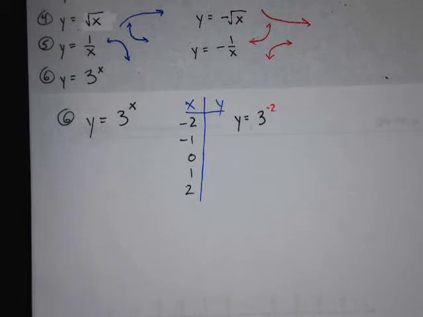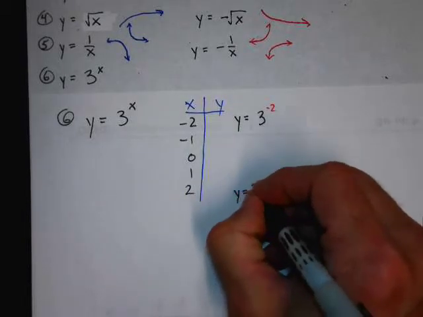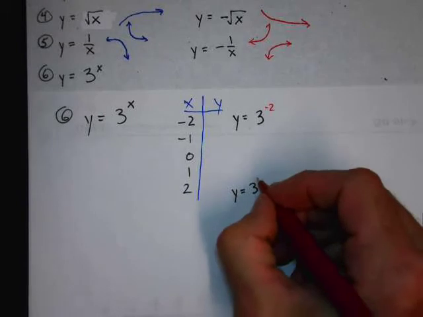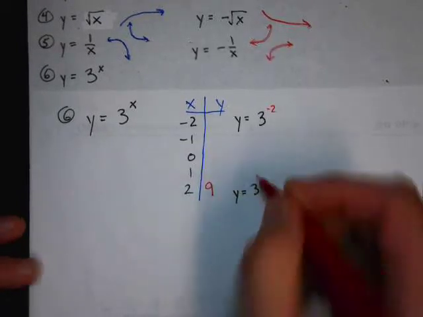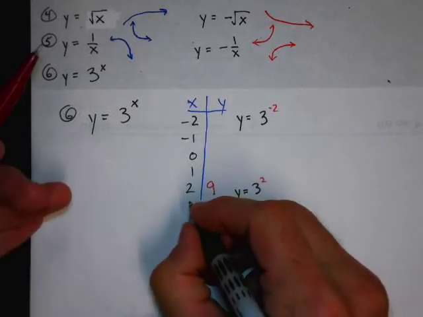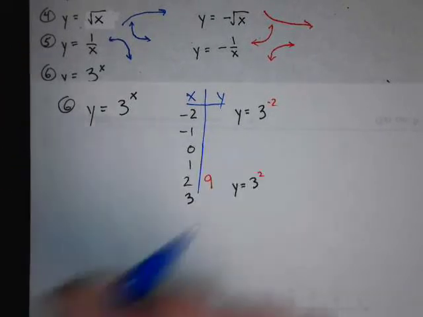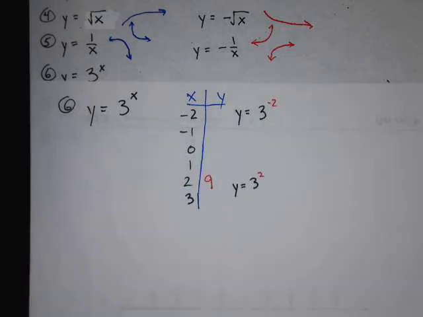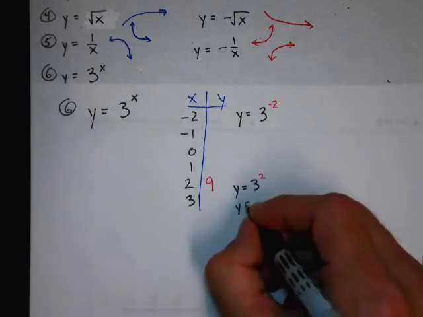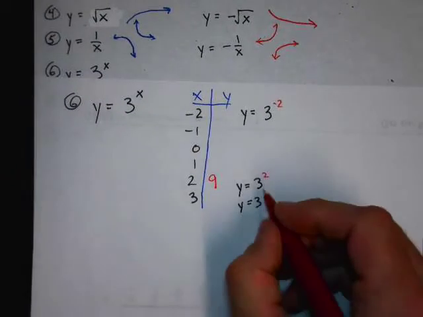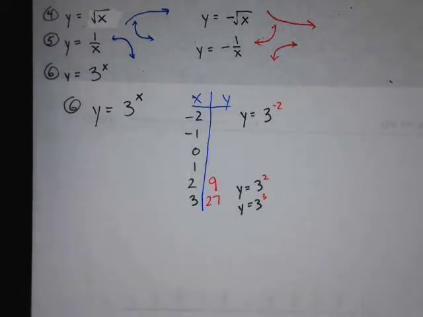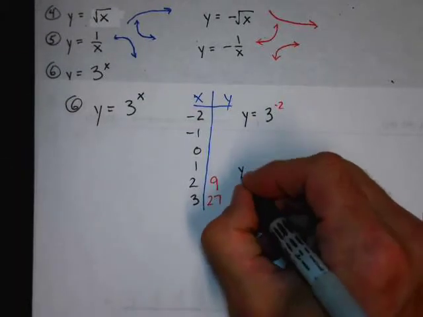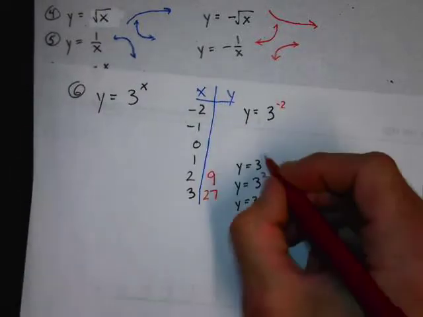Let me go with something I know. I know y equals 3 to the 2nd power. That's 9. See, that's kind of cool. And to make a teaching point, just in case, what if I had y equals 3 to the 3rd power? Hopefully you know what that means. 3 times 3 times 3, right? 27. So y equals 3 to the 3rd power is 27. y equals 3 squared is 9. How about this? y equals 3 to the 1st power.